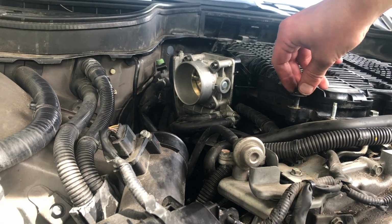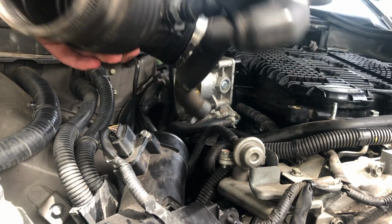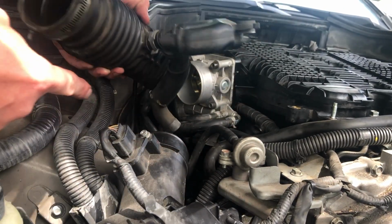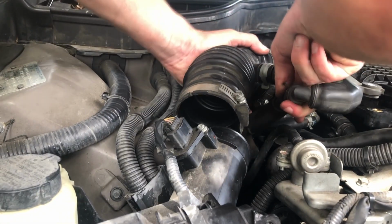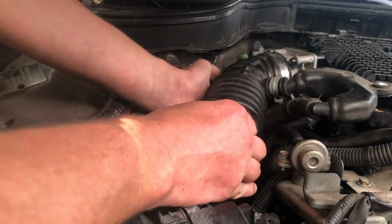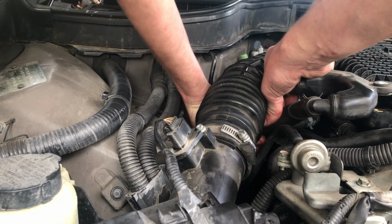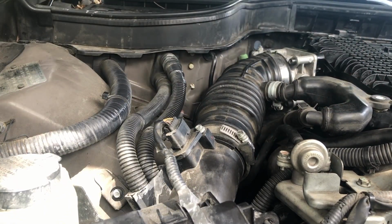Gonna remove this screw. Now remember, this thing has to go to that opening. That opening at the valve cover. Okay, two sides went in. That one in too. Now I'm gonna put a screw here.